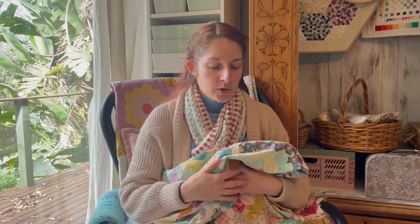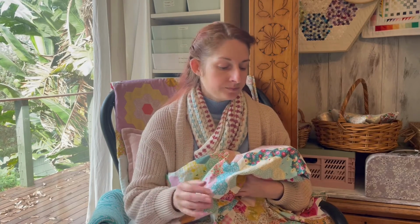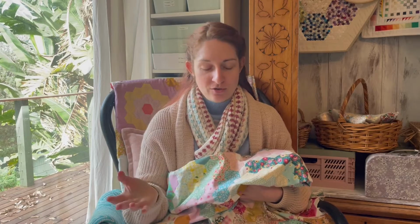So then I did start calling it my trip around the garden quilt. I thought I will name it differently. And because I'm creating hexie flowers and I love gardens and I love gardening, I thought, well, I've got to incorporate that into the name. So I turned it to Trip Around the Garden Quilt. But then I thought, you don't really trip around the garden. I mean, sometimes you do, trip over a rock or a log. But I thought I'll call it Skip Around the Garden, because I'm more inclined to go skipping around my garden, or the kids will go skipping around the garden than tripping around the garden.